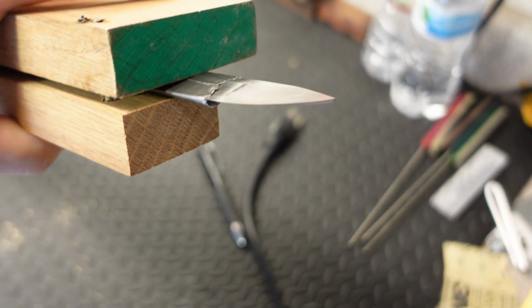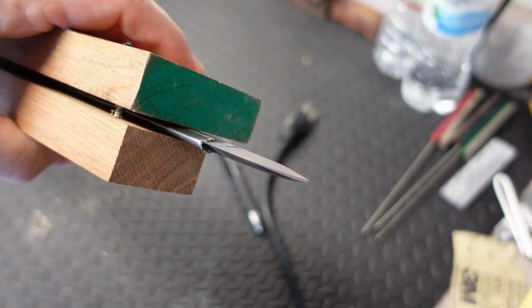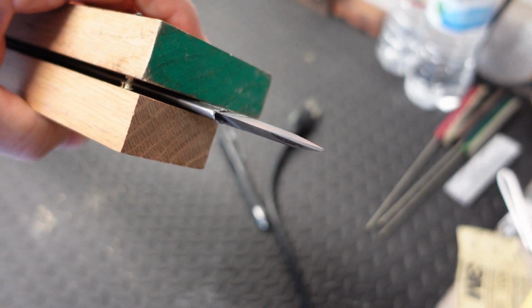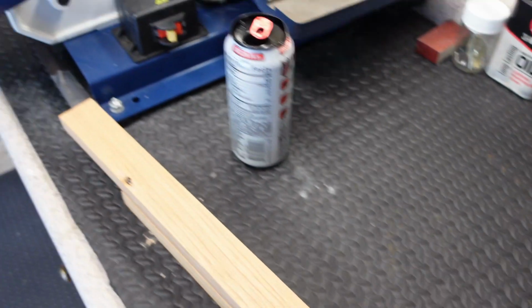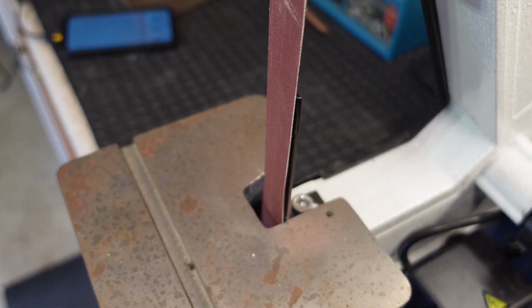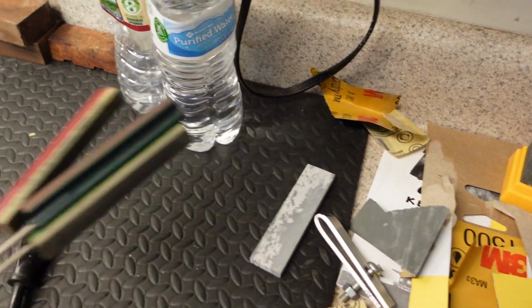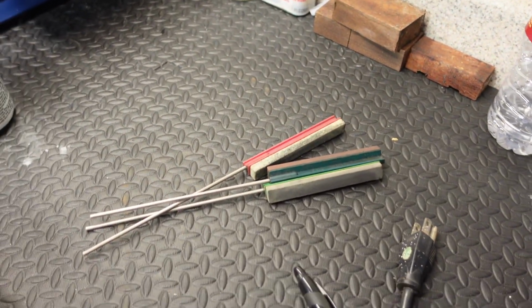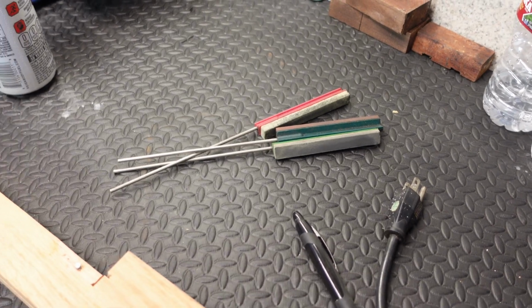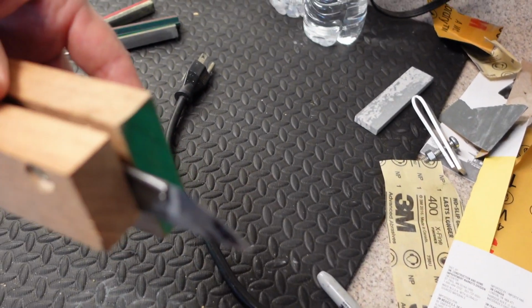After reshaping the blade, we got a little bit of a flat spot on there. So we're going to be working to get this flat spot out. We're going to start off with some 320 grit on my sander, only taking just the bulk amount off that I need. And with the rest of it, we're going to be using some stones and other types of stones that I have. But for right now, we're just going to be using the sander very gently.